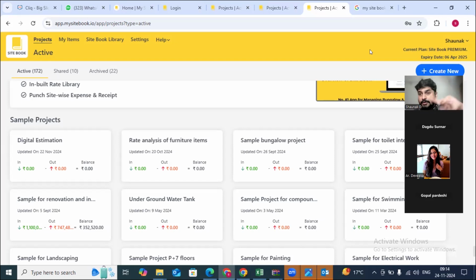Trust me, if you learn one digital estimation tool, any other tool is going to be very, very similar when it comes to the takeoff part. Maybe the terminologies will be different. Here you're calling it the linear command, there you'll probably call it length. That's the only difference in terminologies. But the concept is not going to change.